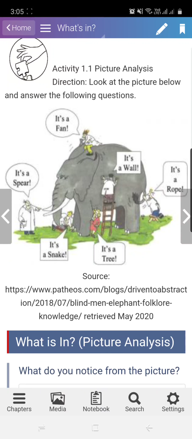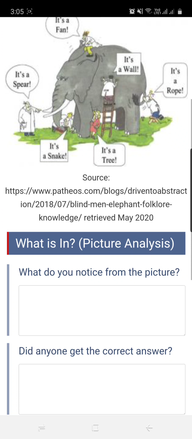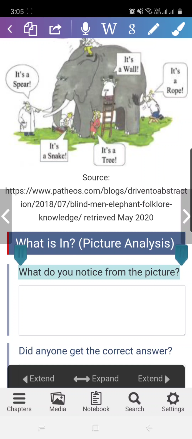Okay, if you want to put a note in your e-module, if, let's say, for example, you cannot answer, there is no box under a question, what you need to do is to highlight the text that you want to answer and then click note. You click this pencil sa taas.